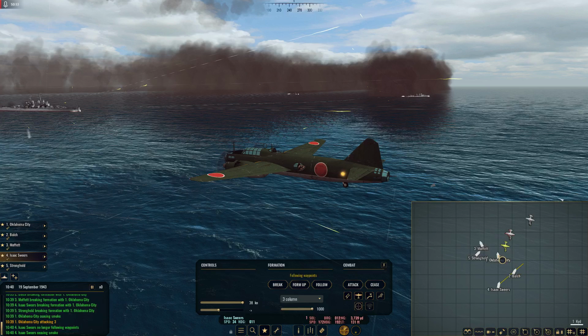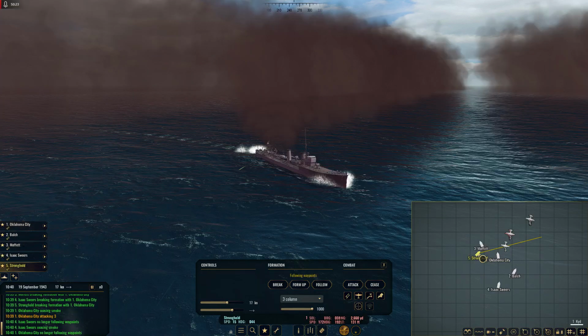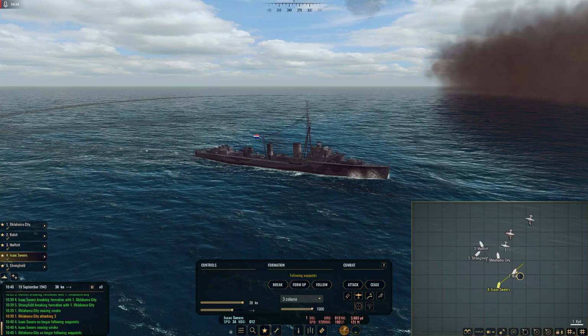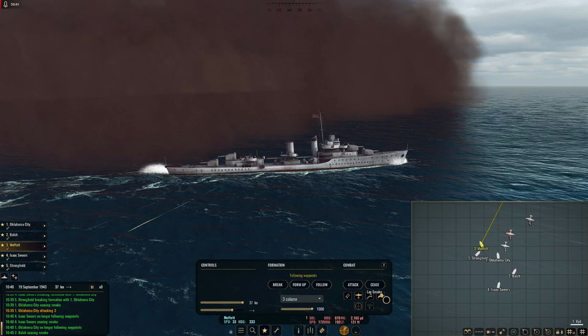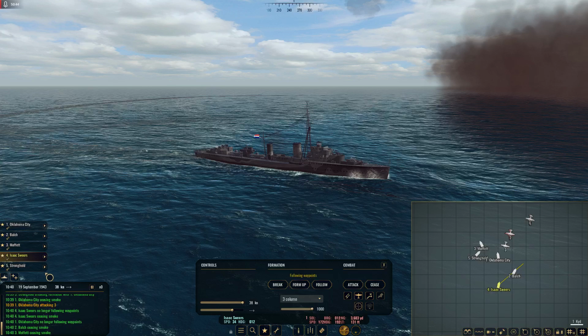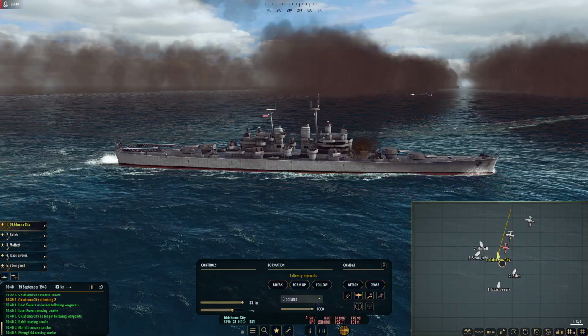I want you to go this way. Best speed. Yeah, you do that. Faster. Make sure everybody's moving at their best speed. And we're going to turn off a lot of these smokes. Make it hard to spot in the game. So let's see if we can get you to shoot down some planes here.